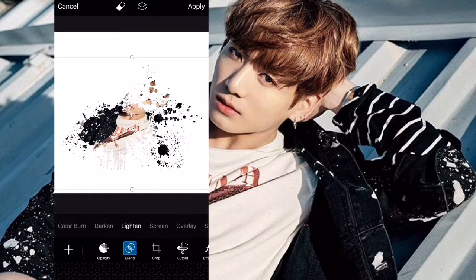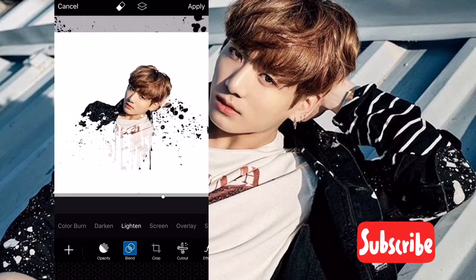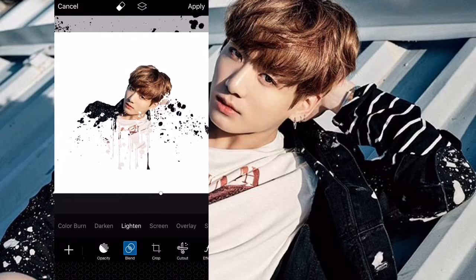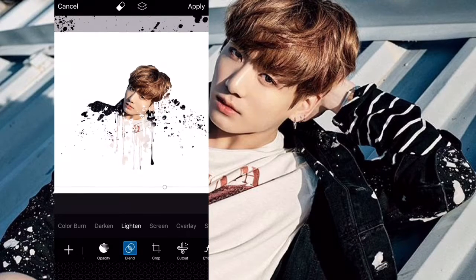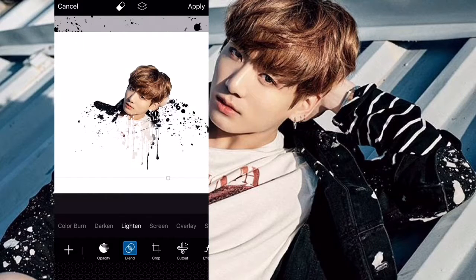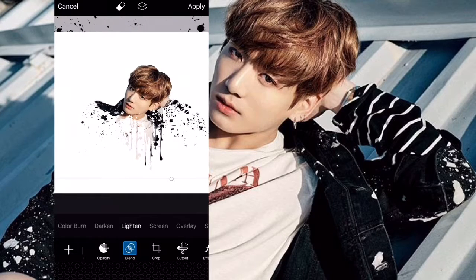And then select blend, and then select multiply and lighten. And there you have it. It's pretty easy, just like that. Just keep moving it around until it looks good.